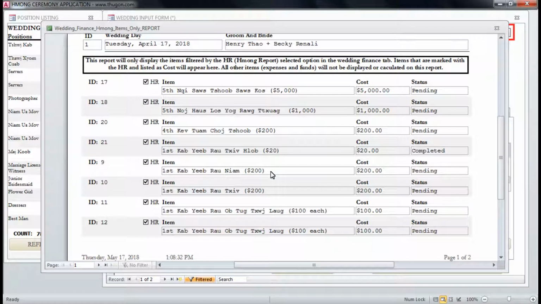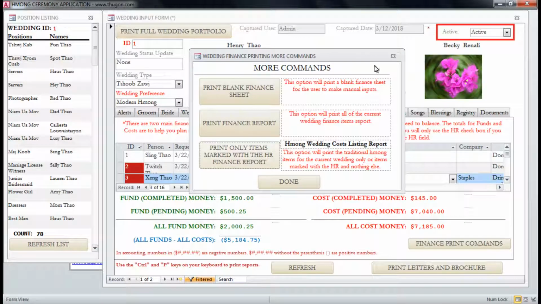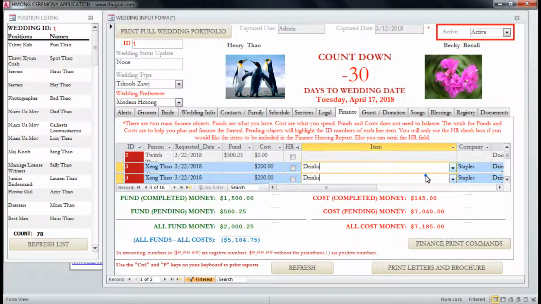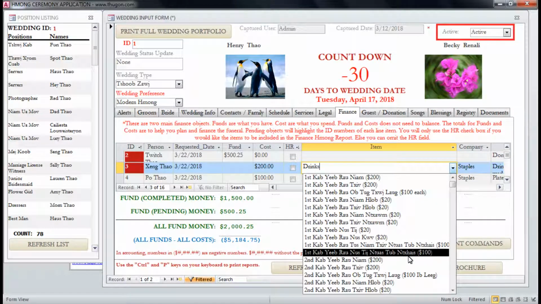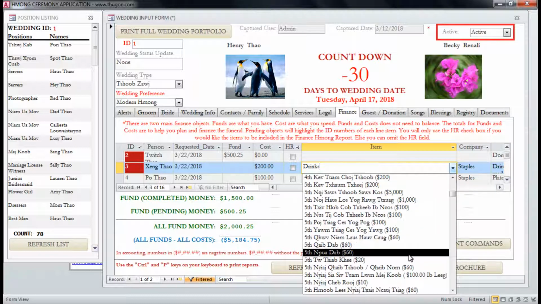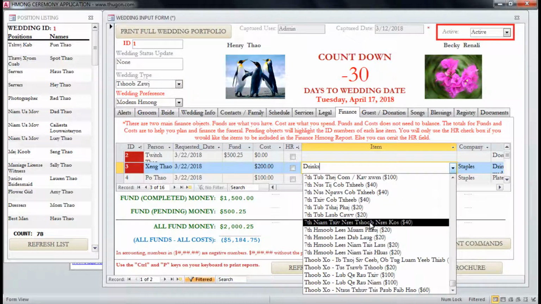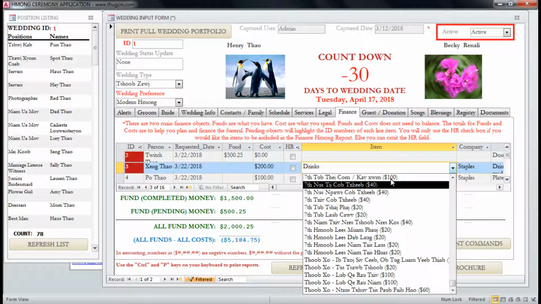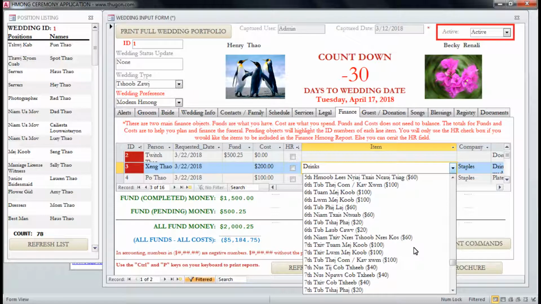Okay, and once again, if you don't find the options on this list here, you can manually type in your own if you like. All these prices or costs that are suggested here are widely used. We just included them to give you an idea of how much each of these items costs. They're all costs that are going to be either given to the other family, or that family is going to give back to you or somebody else.